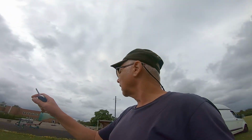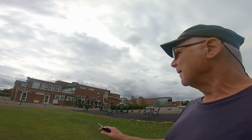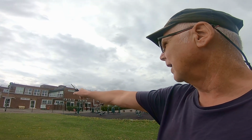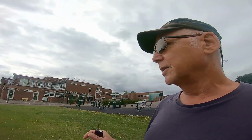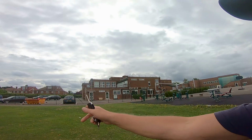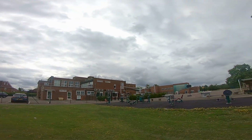And what it is, we're going to be putting a castle and a slide side by side here. We've done it before in previous videos. And we're going to be running the cable across that playground and in through that window. So it's going to be facing this way. So we'll have the slide on the left hand side and the castle on the right.